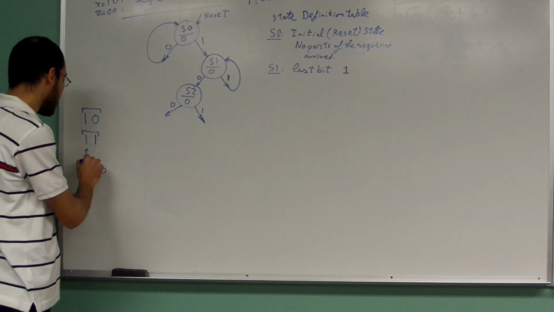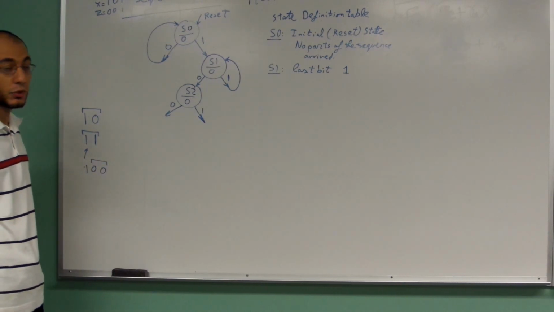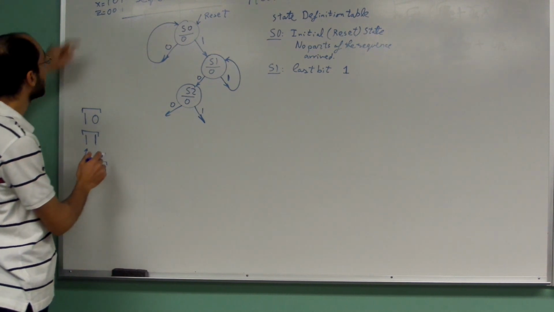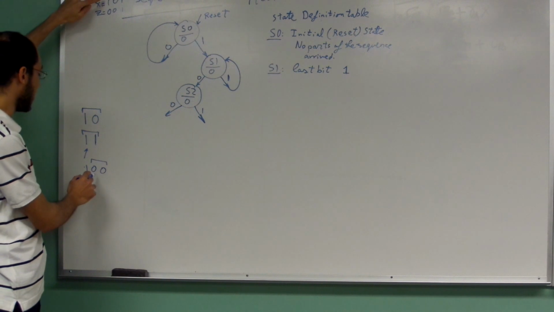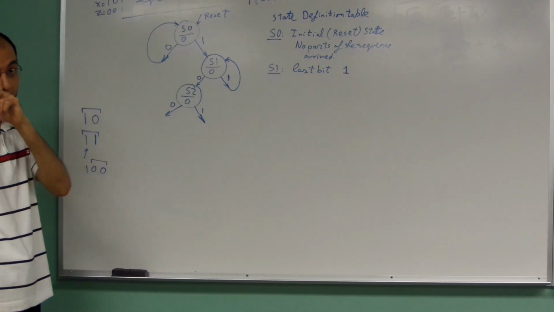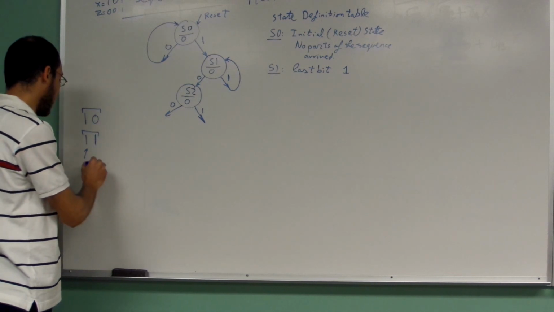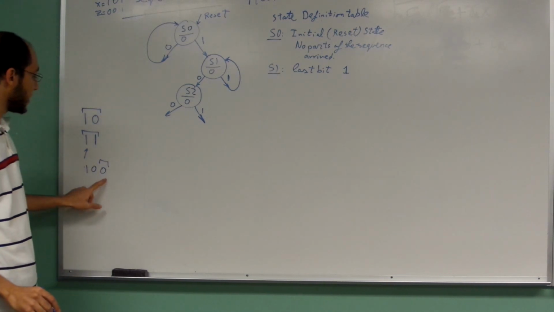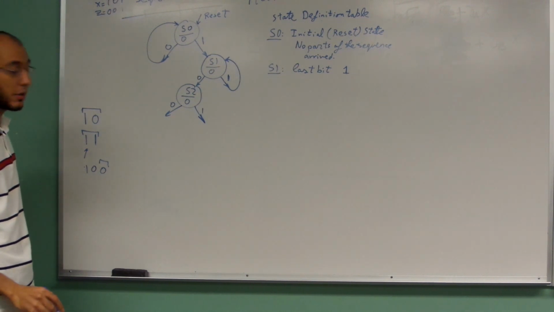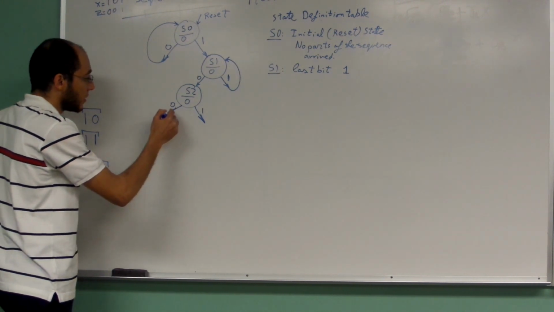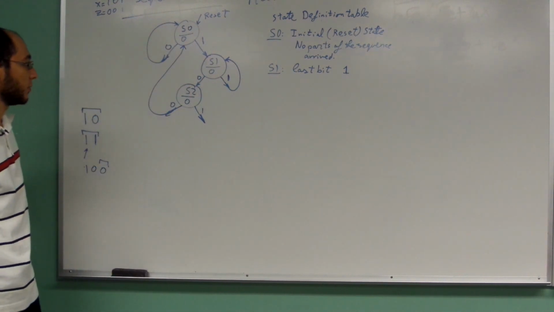So let's look at these 2. Are these 2 a part of the sequence that I'm looking for? No, it is not. Why? Because I'm looking for 1, 0, 1. So neither the 0, 0 is a part of the sequence, nor the 1, 0, 0 is a part of the sequence. And this is why I need to proceed with this 0. Is this 0 a part of the sequence that I'm looking for? I'm looking for 1, 0, 1. It is not. So this is why this arrow is going to loop back to the initial state.